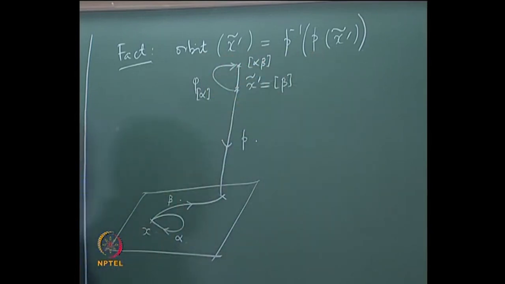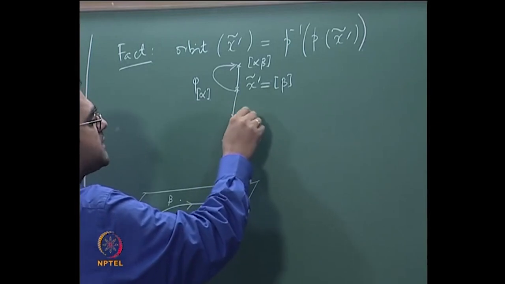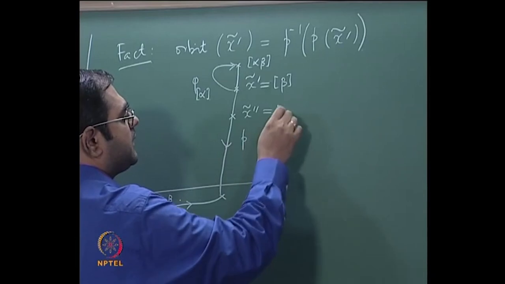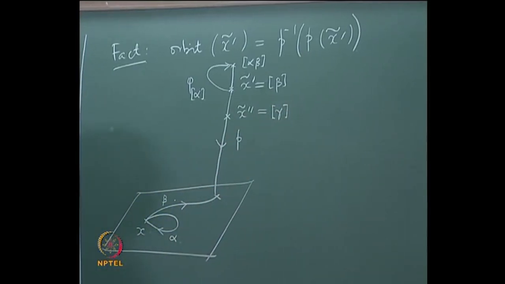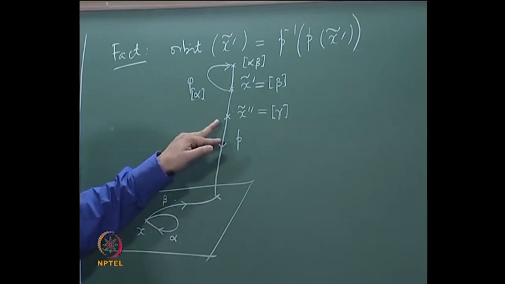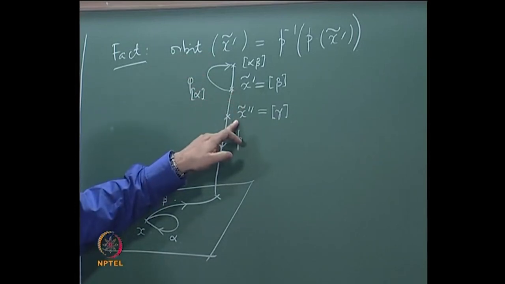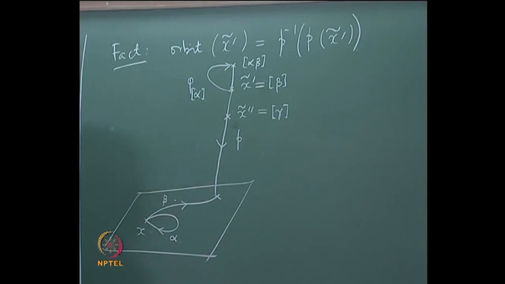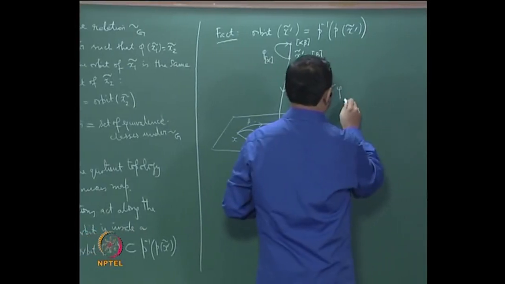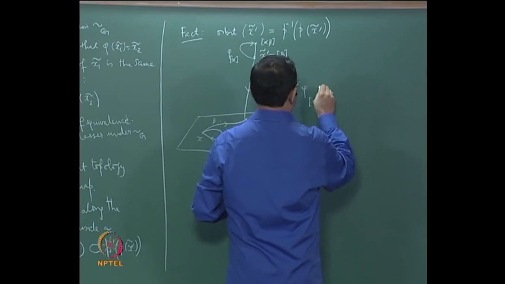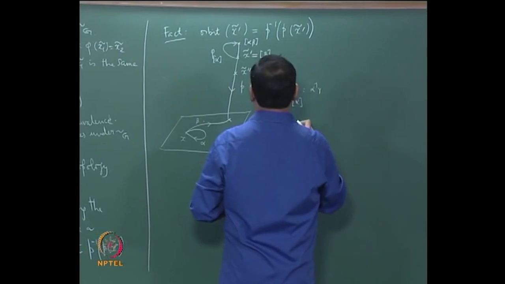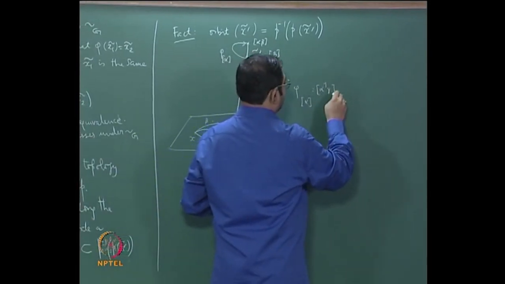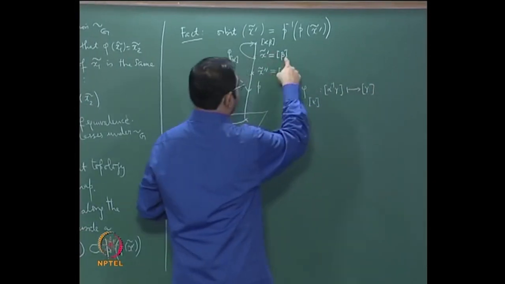Now I want to say that the orbit is everything, okay. So what I am saying is, let us take another point, let us say x double prime tilde, okay, and then let me call this as gamma, okay, all right. My claim is that there is a Dirac transformation that will take x prime to x double prime tilde, okay. And what is it? You can guess. I'll just have to take the point alpha inverse gamma, okay. So phi sub alpha will take alpha inverse gamma to gamma, but that is not what I want. I want beta to go to gamma, okay.